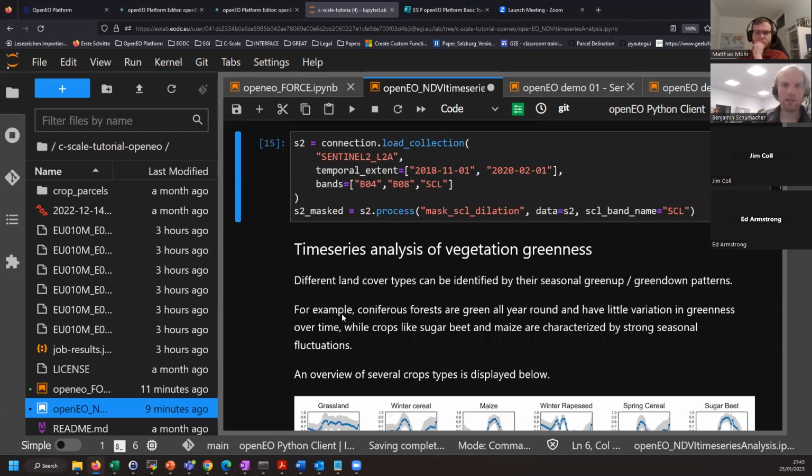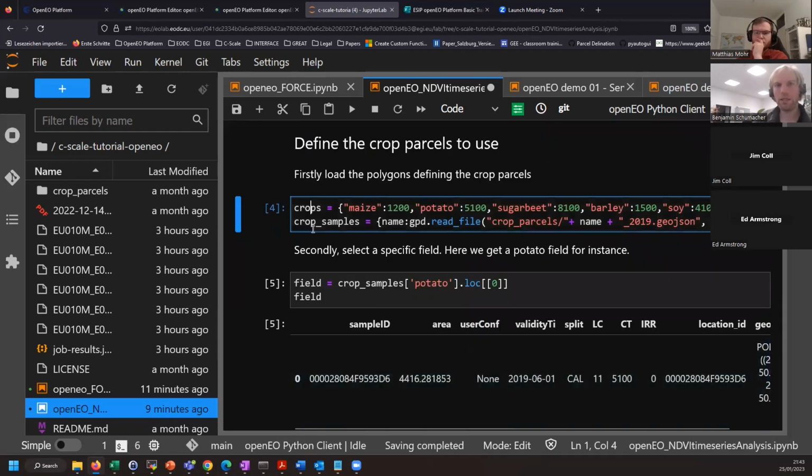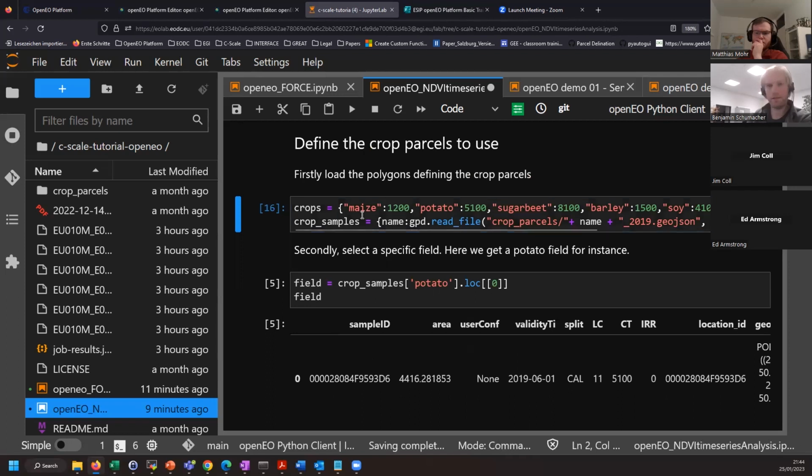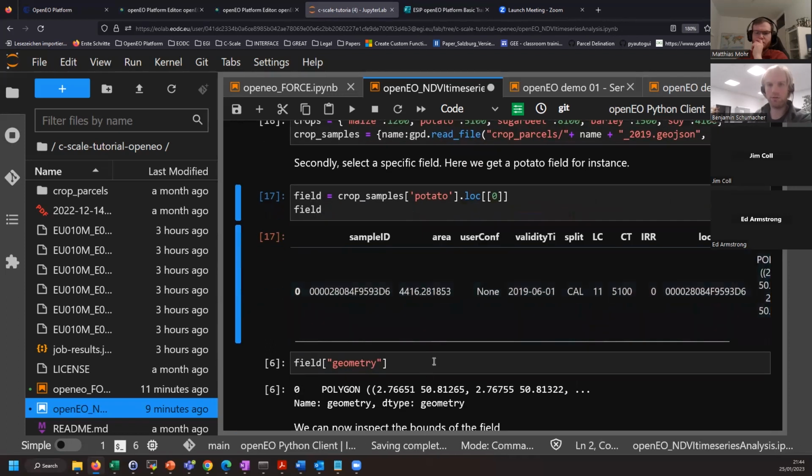This creates once again our processing graph. And here we pick the crops to use. We have a little GeoJSON file in the back that holds the geometries for different cereals.